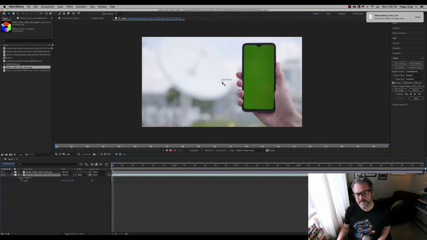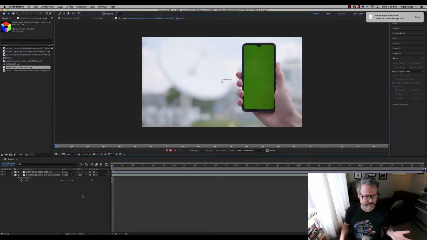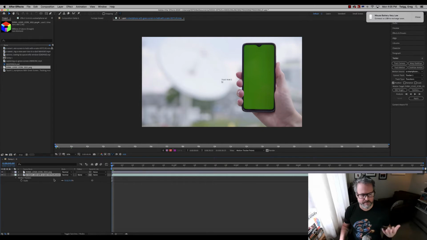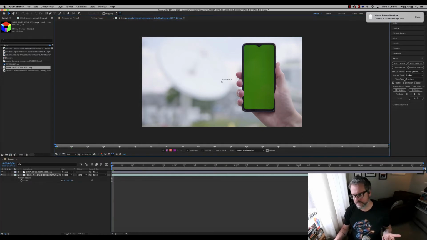What is hard to tell is that there are 3 things in this tiny little box right here that is my tracker. If you ever click off of it, like maybe you go back to your comp and click off, that's not going to work. But all you have to remember to do is select that layer, go to the layer window, and make sure that this panel here is active, because that happens sometimes when you get sidetracked.